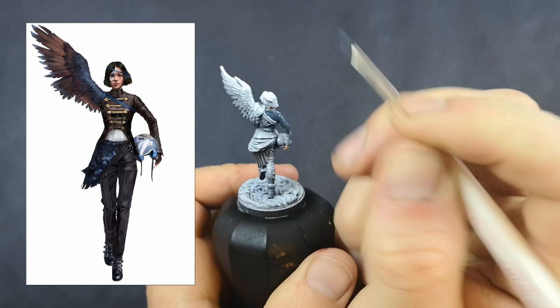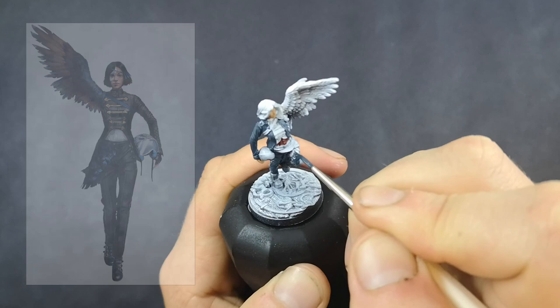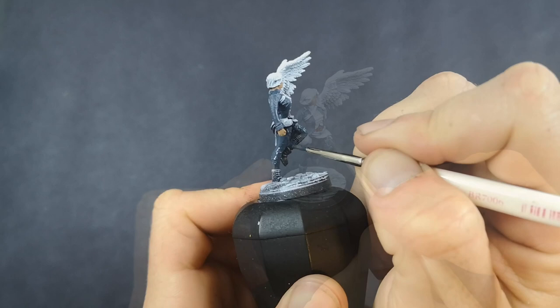Like, I really like the look of the character, but there's lots of black leather and then a little bit of blue and brown in the wings, so not a lot of color variety. So I wanted to make some changes just so that some of those details could stand out a little bit more, add a little bit more visual interest, and just create some focal points.